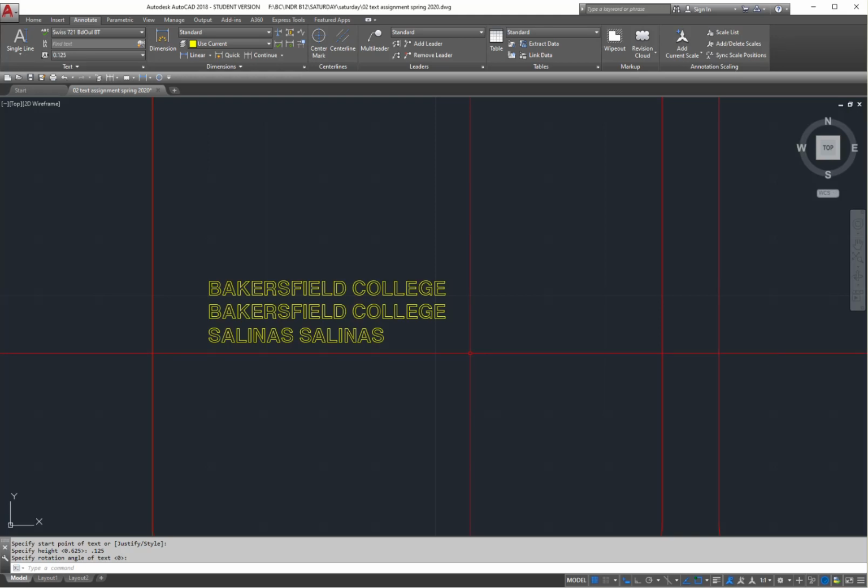Now that's what we have done so far. So we just go in, type our name and date, perhaps that's what we have done, and that's it. But if I were to click on this text, or this one, I will see a tiny little blue square right here that shows up. That tells me the justification of my text, which means from that point, that text is gonna be going in either this direction or this direction. My insertion point is gonna be either here or somewhere in the center or somewhere right here or at the other end, depending on my justification.